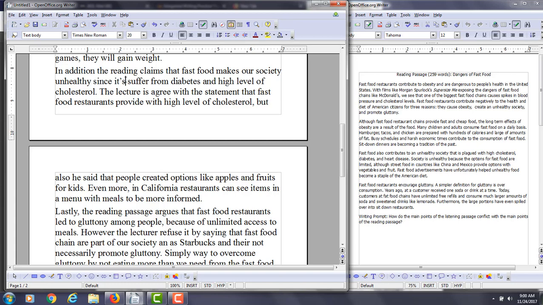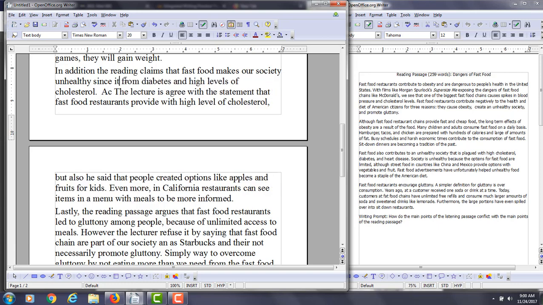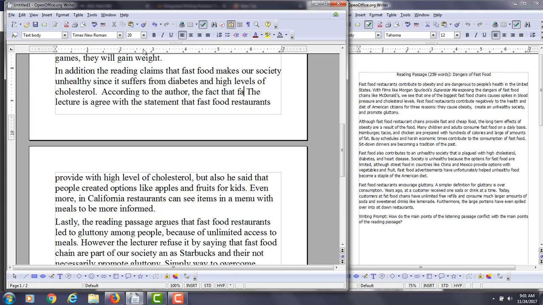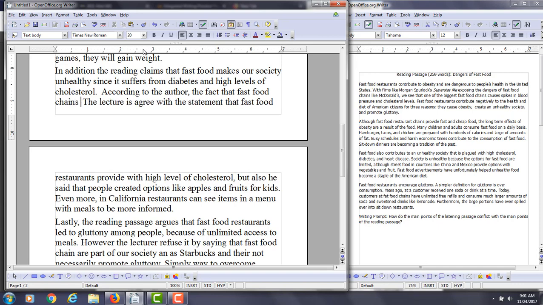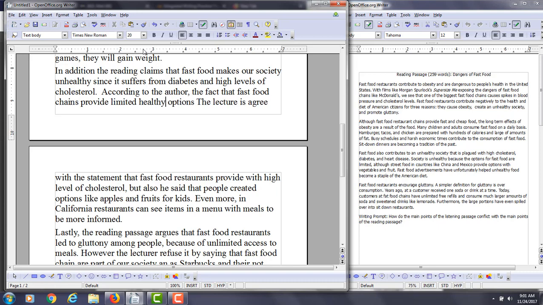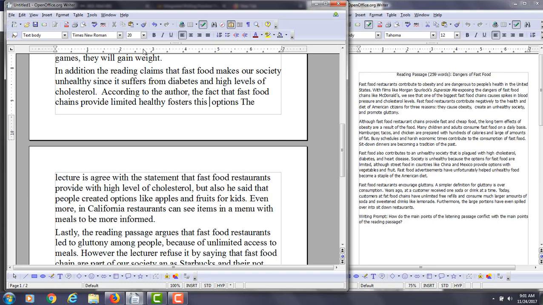So I don't think the comma is needed here. So since it suffers from diabetes and high levels of cholesterol, maybe according, you might say, so limited healthy options fosters this unhealthy.